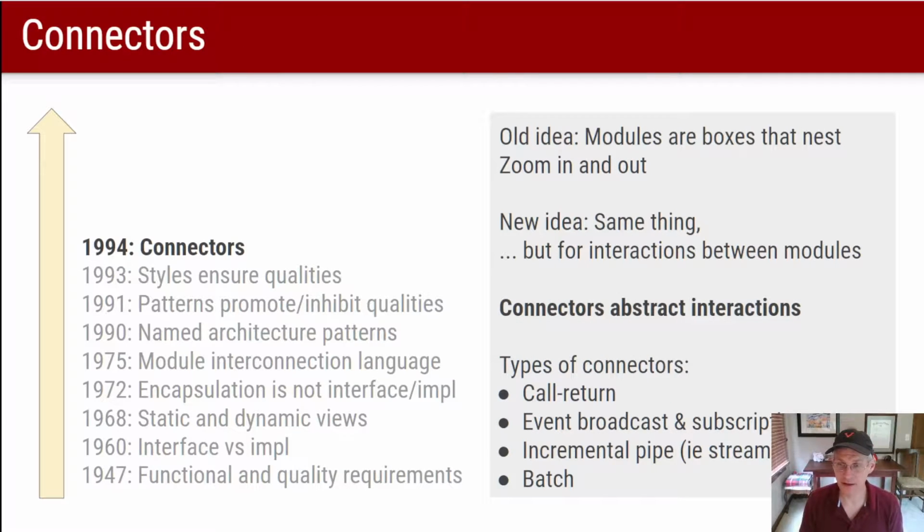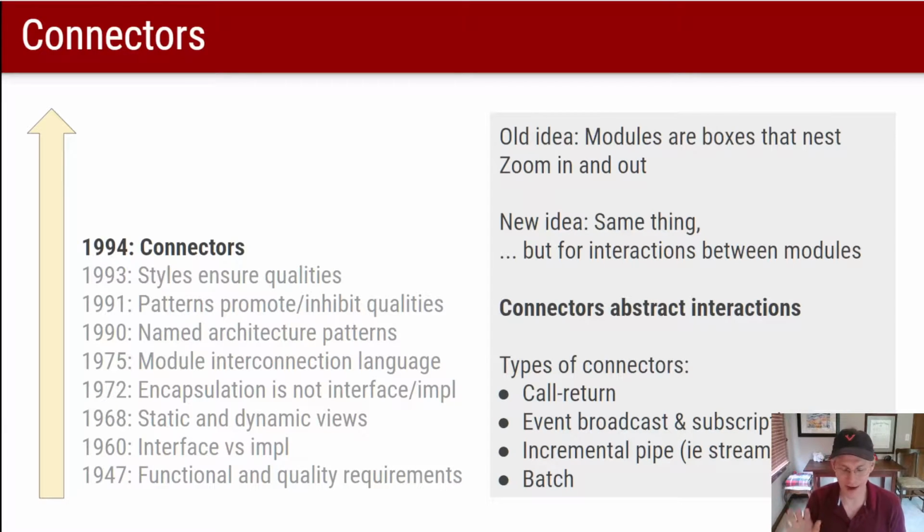The next critical abstraction here is that of connectors. Here's the old idea. Whenever people draw software diagrams, they draw boxes, and of course inside the boxes there's more boxes. So for example, if I said here's my server, well, inside my server there might be a box for parsing and another box for doing the business logic and another box for persistence. That's just a standard sort of pattern. What we hadn't figured out until the 1990s was the same kinds of things happen for connectors.